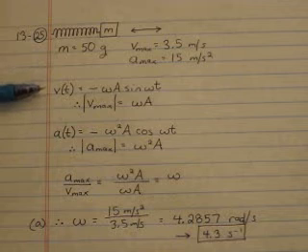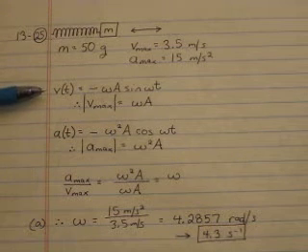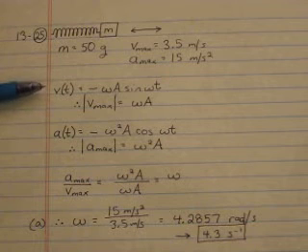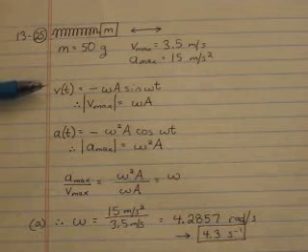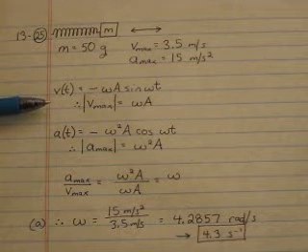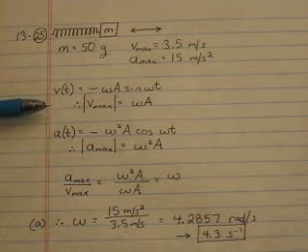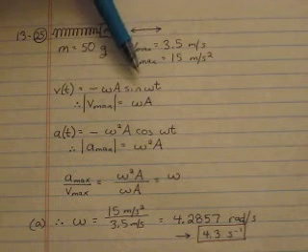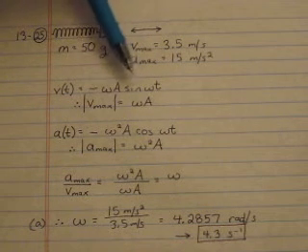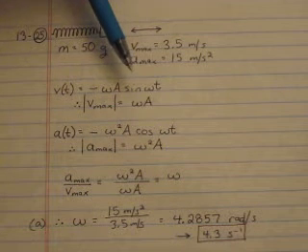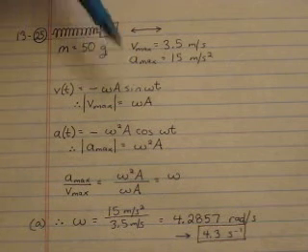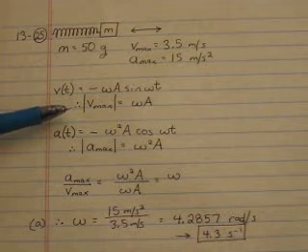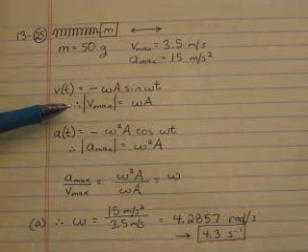Here is the formula for speed. v equals negative omega A sine omega t, and that comes from the derivative of the position function. So for the maximum of that, you're looking for where this is at its extremes. That's where sine of omega t is going to be either 1 or negative 1. We don't really care whether it's going to the left or to the right, so that's why I take the absolute value. Whether it's positive or negative, the maximum speed is omega A.